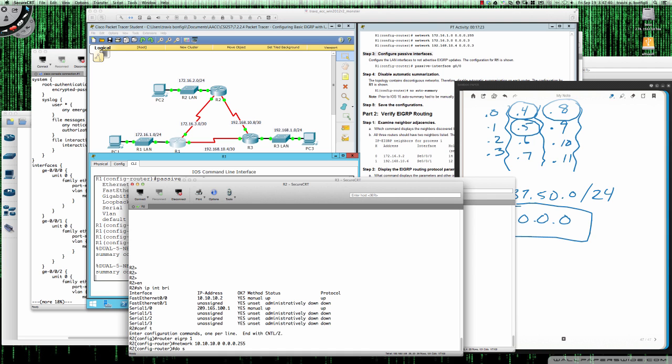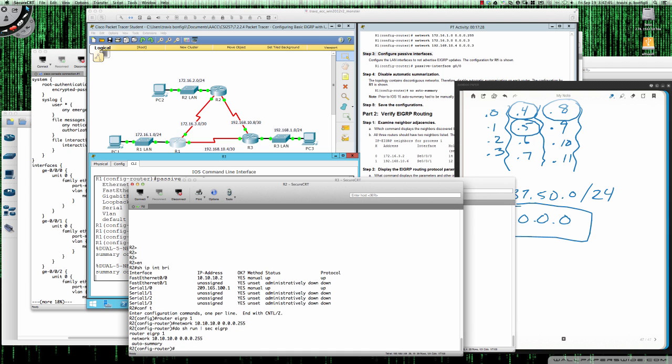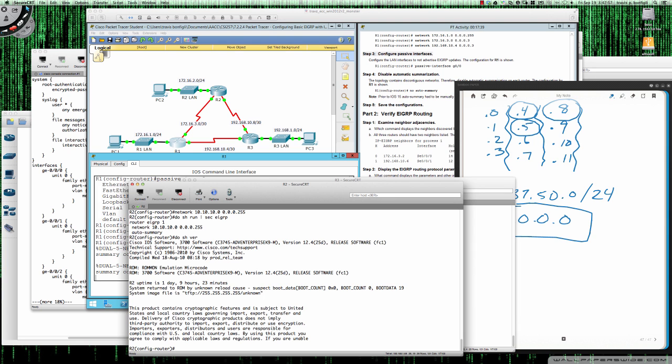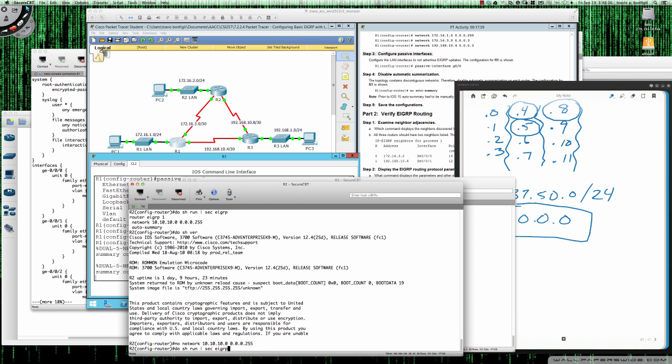And if I do show run section EIGRP, let's confirm the no auto-summary. So you see, auto-summary in this version of code is on by default. So in 12.4.25d, auto-summary appears to be on by default. And so if we did not want EIGRP to auto-summarize that network, and in fact I should probably pull out, let me drop out the, or actually let's pull this back up here, so I pull the network out.